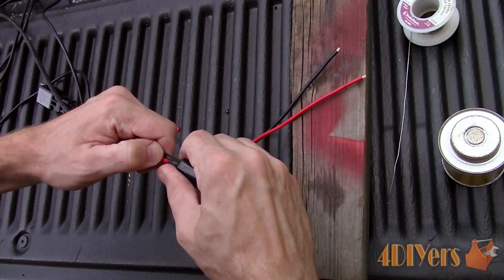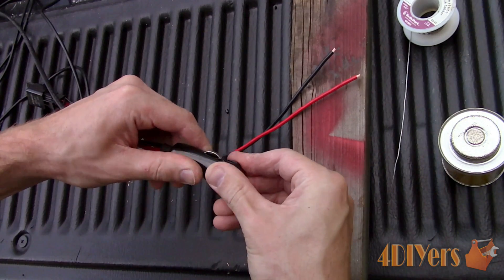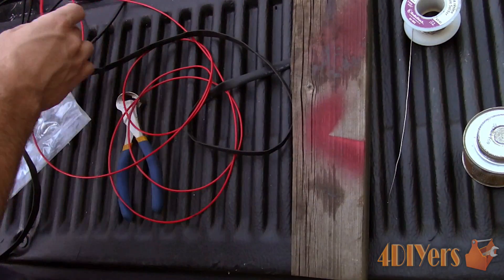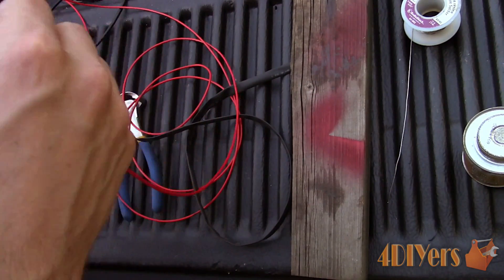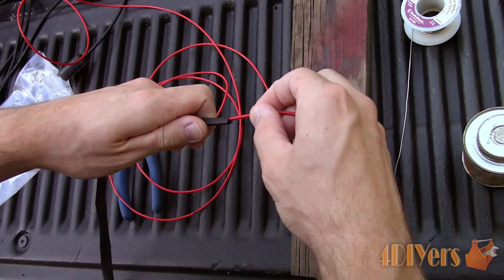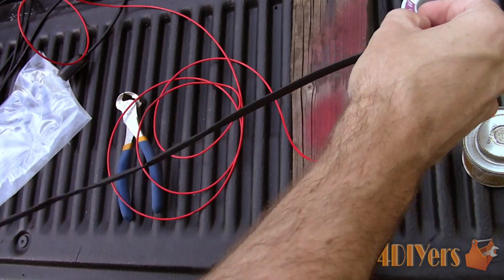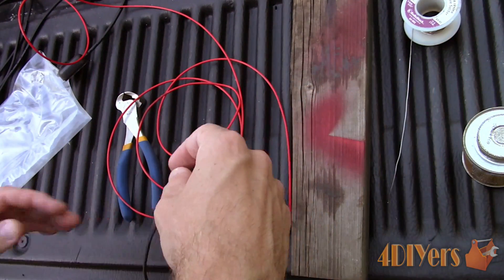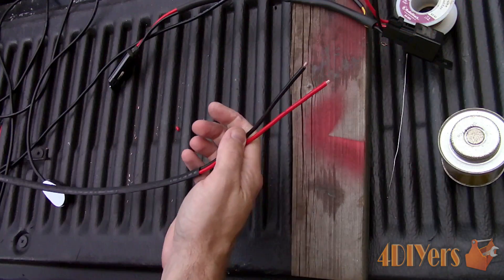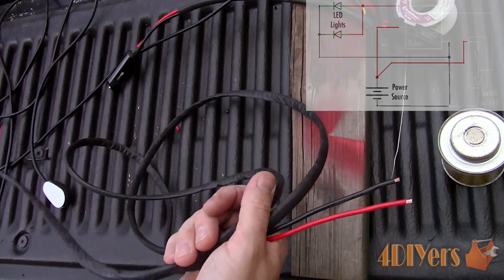For the main power wire, the length will depend on where you want the lights to be mounted. If it needs to go to the rear of the vehicle or trailer, ensure it's long enough, but remember it must be the correct gauge of wire otherwise you may experience a voltage drop or the wiring will overheat becoming a fire hazard. For this I will probably have an 8 foot length of wire — from the cigarette lighter plug, through the relay, and to the light. According to my wiring gauge chart, the wiring can handle up to 20 amps. The wiring will be cased and whatever will be exposed inside the cabin has a rubber casing. I fed a lighter gauge single wire in the casing, then taped the pair and pulled them through.